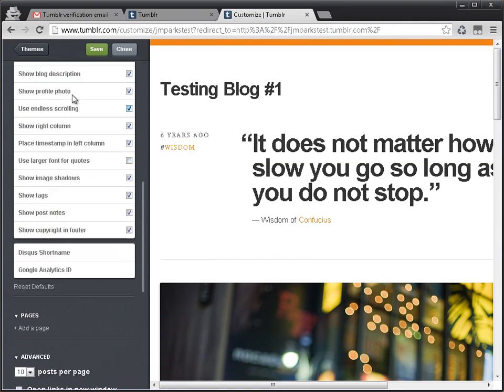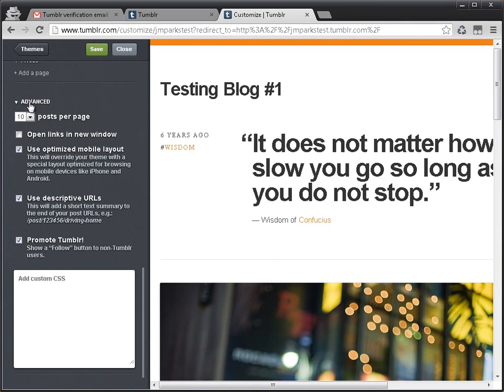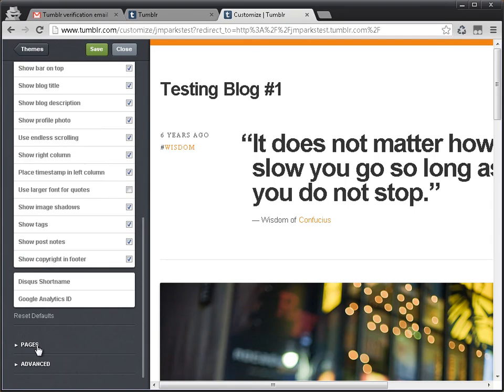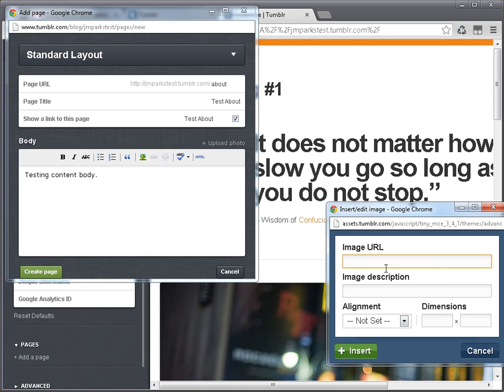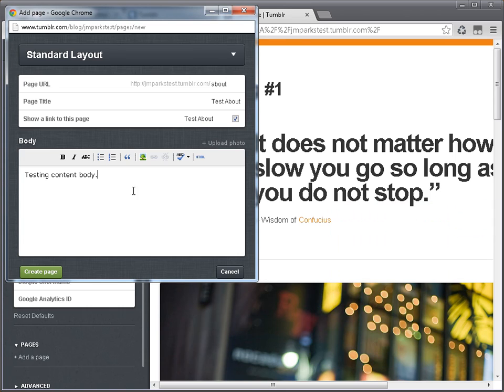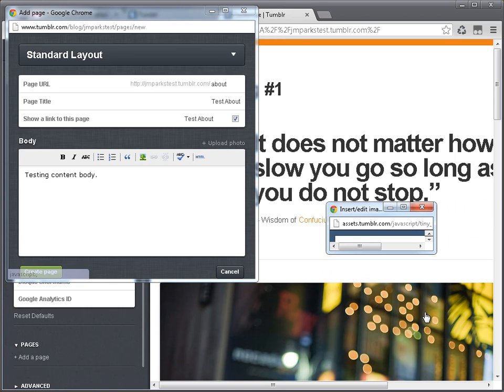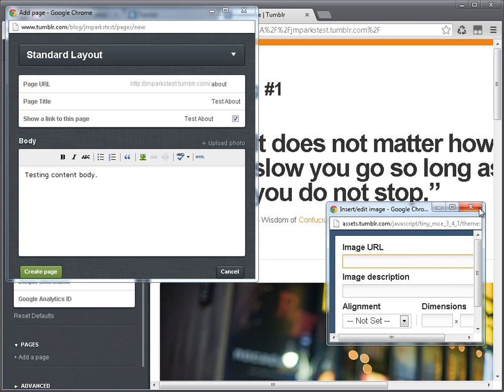All right, and oop, we lost the page interface there. We'll try that again. And we only have an image URL field there. That's kind of odd. So, oh, actually, and that actually, that was weird.